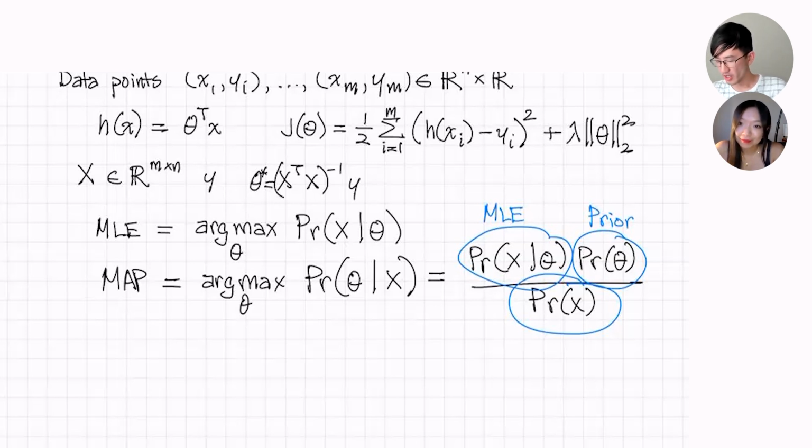Right. And if it's anything different, then that means that it reflects some kind of prior or domain knowledge about what we go into the problem believing that theta should be before we've seen any data.